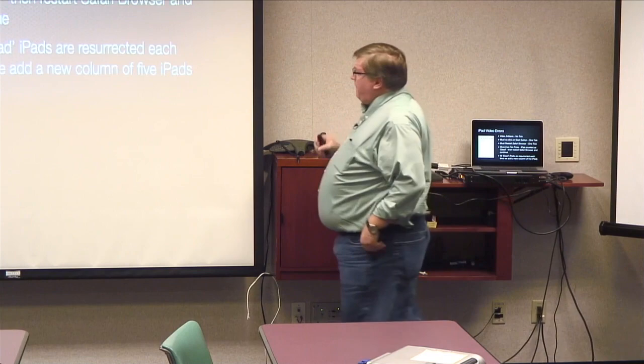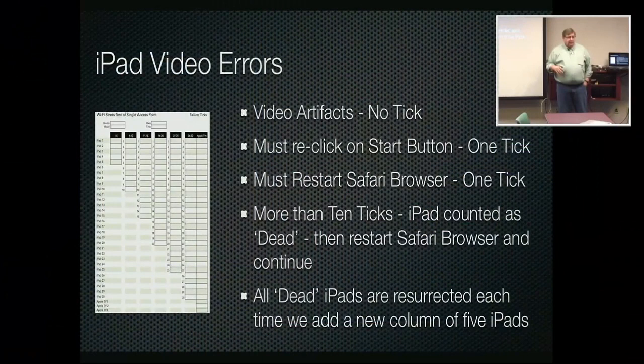So to track a video error, this is where the humans come in. Last year at Aruba, we were sitting there and people went, artifact, artifact. You know, right? We didn't count artifacts. That's very qualitative. And since we had some vendors in the room volunteering to help other vendors test, we wanted to make it a little more quantitative.